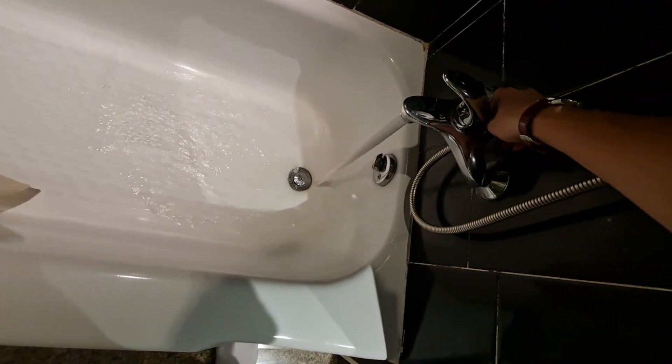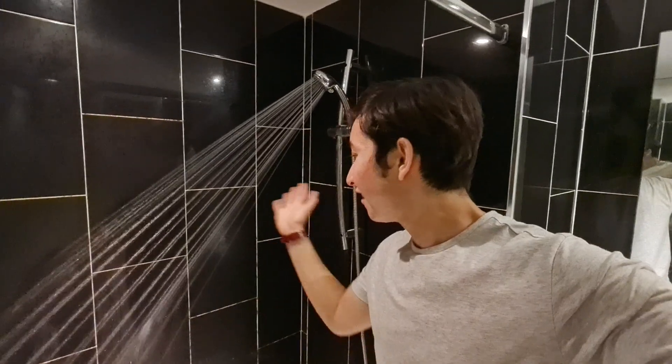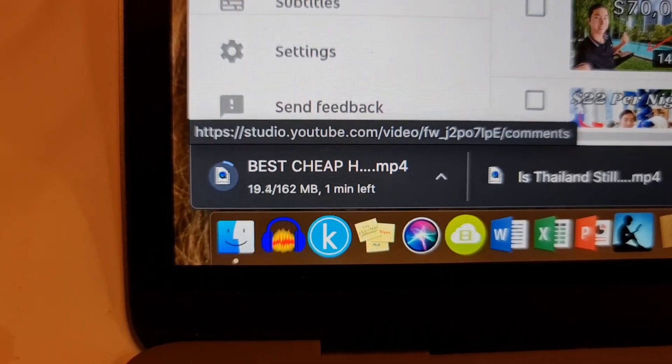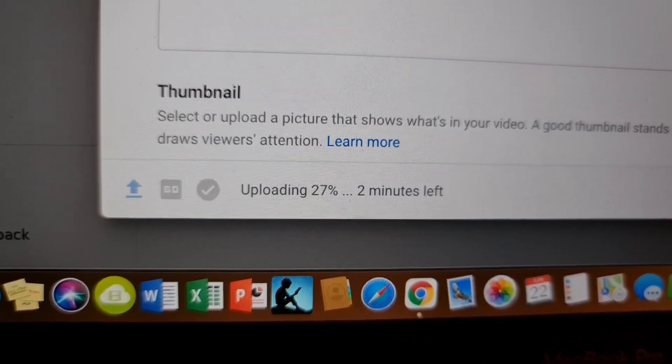We got to check out the water pressure too. It looks pretty good. This pretty much got hot instantly because I could feel the heat coming from the shower. For YouTube and Netflix, the wifi works really well. I also tried downloading a 100 megabyte file and was able to download that within a minute. I also tried uploading a 100 megabyte file and it seems like that could have been uploaded to YouTube in just about five minutes. For the majority of people, I think the wifi will be more than sufficient.